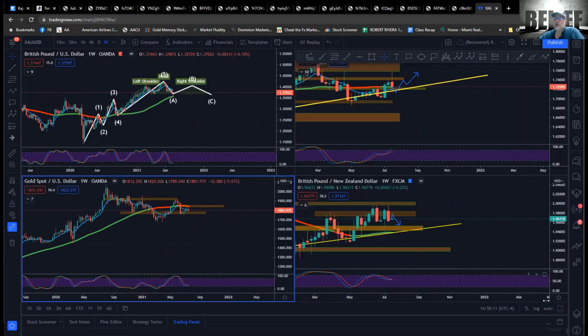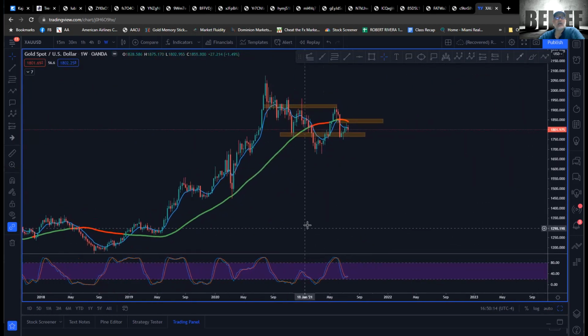We got gold over here, and gold is bullish, bullish, bullish. Came down. What is that? That was a 38.2, is it 38.6? I'm not sure, I just forgot my numbers. 23.6, 38.2. It hit 38.2 and climbed up, rejected, right? Now we have another golden zone, right? From here to here, golden zone down here. From here to here, golden zone here.